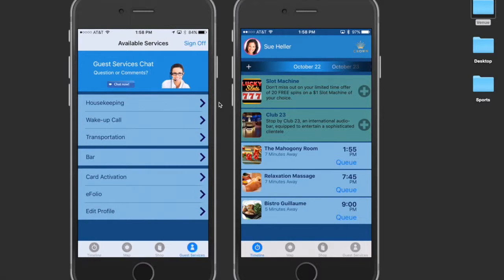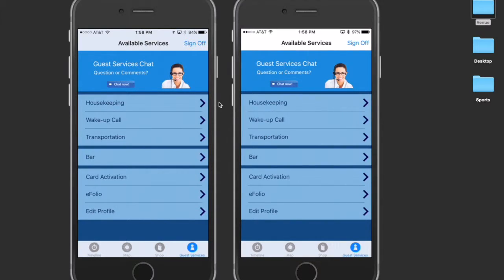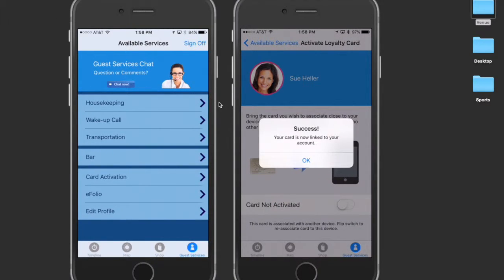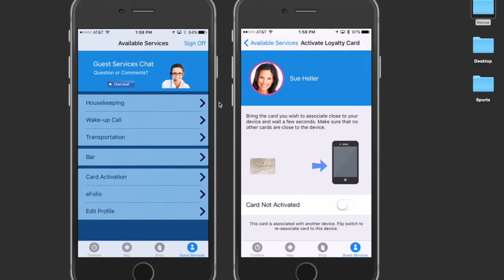Let me show you one of those over on Sue's phone, which is setting up a loyalty card. So Sue is a new member of Crown Casino, and let's set up a loyalty card for her. So I have a little blank card here that I'm going to bring next to Sue's device. I'm just going to activate that card by putting the slider across. And so what this does is it makes a link between this blank activity card and Sue's account. So now Sue can use this card for checking into her hotel room, for example, or checking in on a table to play a game, for example.